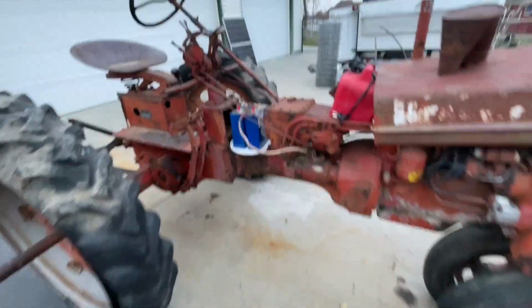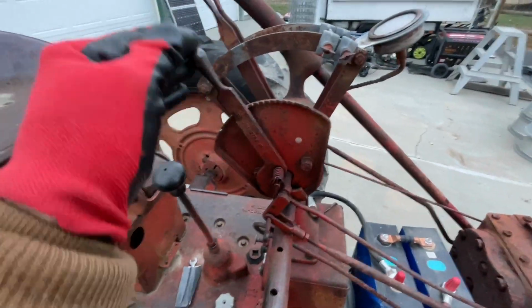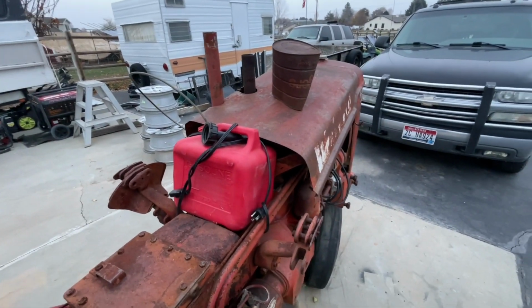All right, let's see if this hog will fire up here. I rigged up my gas tank again. Give it a smidge of gas. It's in neutral. Pull the gizmo. Oh, baby.